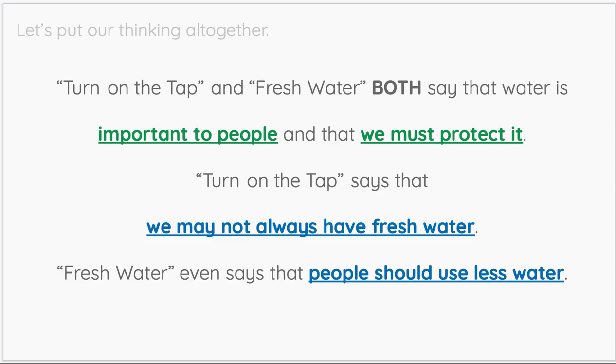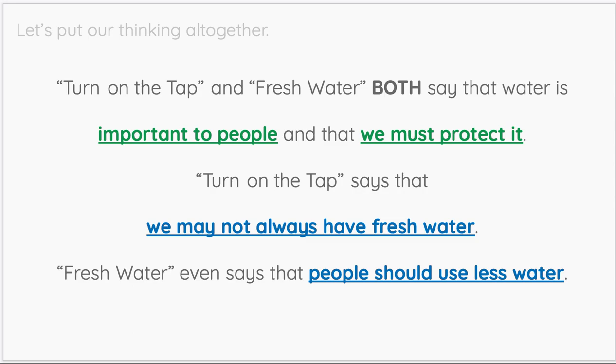Turn on the Tap and Fresh Water both say that water is important to people and that we must protect it. Turn on the Tap says that we may not always have fresh water. Fresh Water even says that people should use less water.